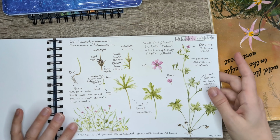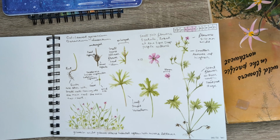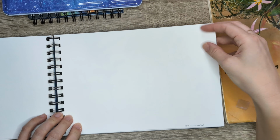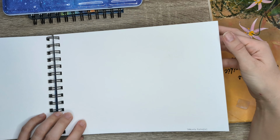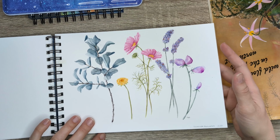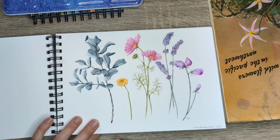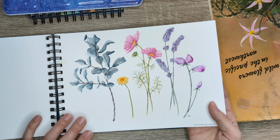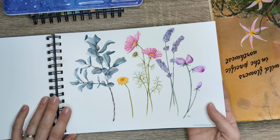Buttercup. So these are basically like botanical study breakdowns, not super exact, but just sort of showing lifestyle. And then I had a series I'm working on that I worked on out of order. So a collection of spring flowers, collection of summer flowers are here. This is actually the first painting I did after my son was born, so actually really struggled with it. I felt like I kind of forgot how to paint with watercolors for a bit, and my hands were still kind of numb from the carpal I got while I was pregnant.